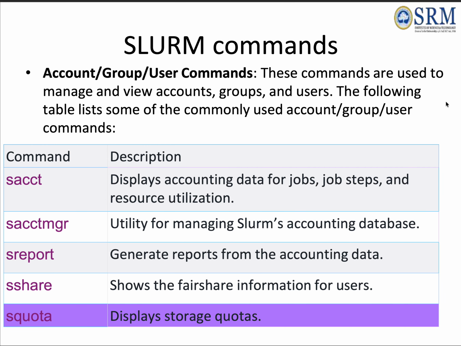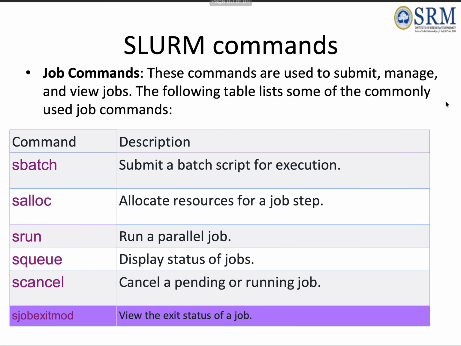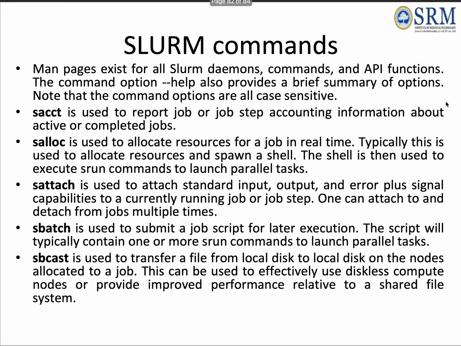These are not the only commands. There are other commands also, but I have picked the major commands used in Slurm, so we can go through these things. So running, batching, allocating, queuing, cancelling a job, all these things can be done. These are the main commands you have to remember for your lab experiment, and that's it.